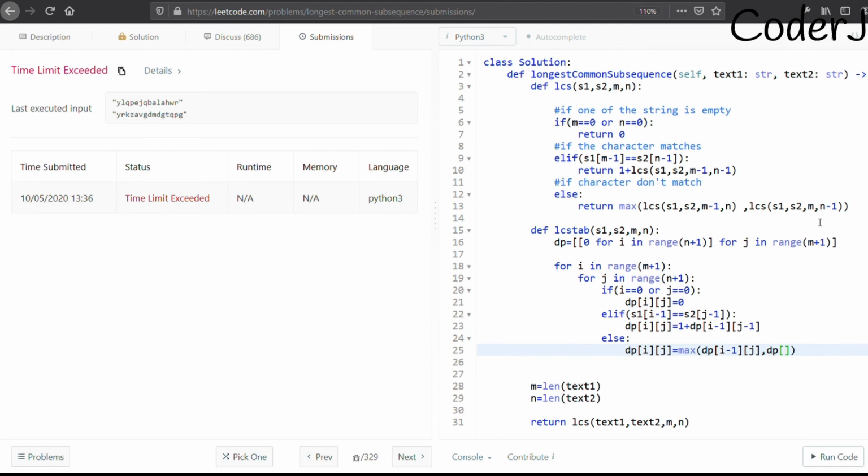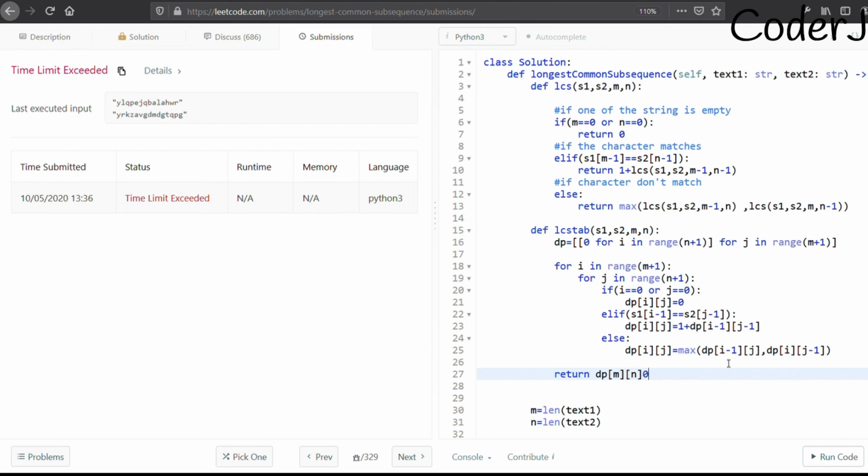This m becomes i, and this n becomes j, so it becomes i, and j minus 1, right? Once your iteration is complete, just return dp[m][n], and that is your complete answer.